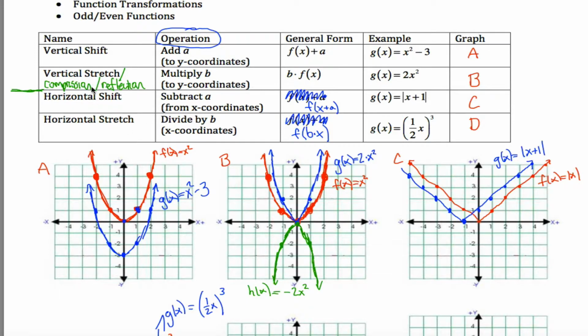So that's really confusing too, keeping straight which one you're doing in what case, and it's even worse if b is negative. If b is negative, then you have to worry about this reflection idea going on, except instead of reflecting over the x-axis, we're going to reflect over the y-axis. Oh my God, I'm never going to keep this straight. Yes, you are, because you're not going to think about it in terms of compressions or reflections. You're instead just going to keep straight the operation.